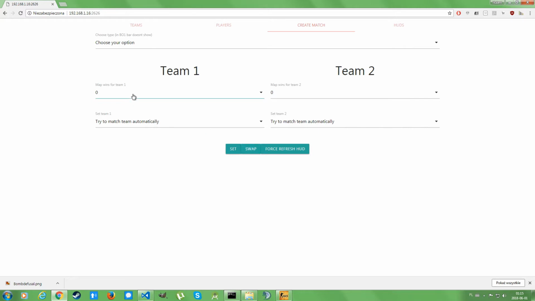And when we set up, for example, best of 3, 1 here, maybe like that, and we set up SK Gaming here, we can click set, it's already saved, and we can swap. Every data is swapped in a moment. Okay, so now the data is loaded into a match.